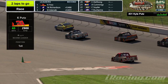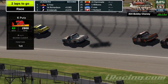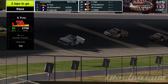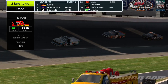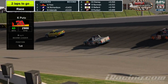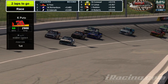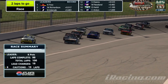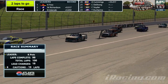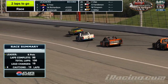And the lights didn't go out on the pace car with 2 to go, so I believe this race is ending under caution. Yes, sir. Man, tough break for these guys. I wanted to see it finish under green, and I know these guys did too, but not the case here tonight at Atlanta. Well, 6 cautions tonight for 19 laps out of 100. So not really that bad of a race. Not really, no. Well, that's actually pretty good.